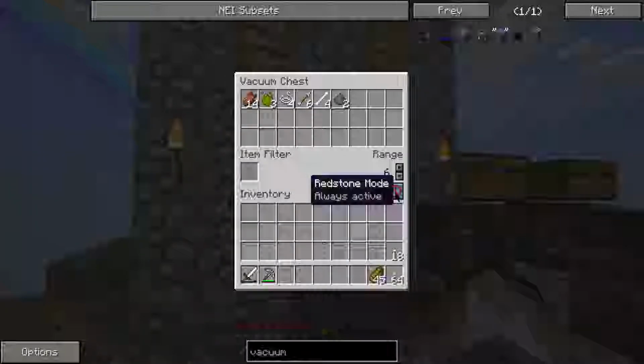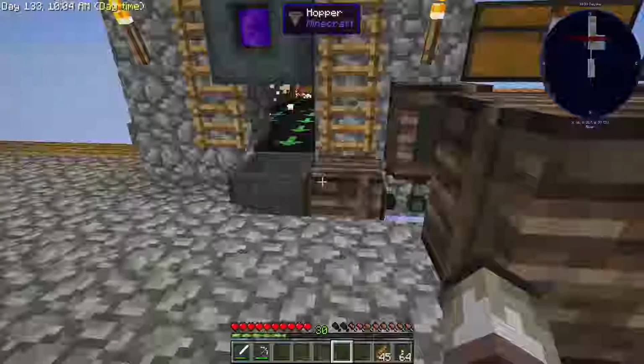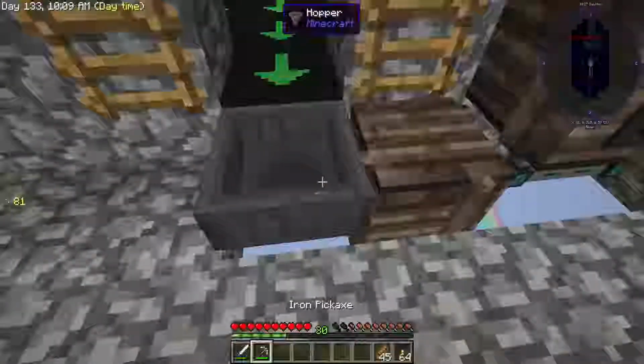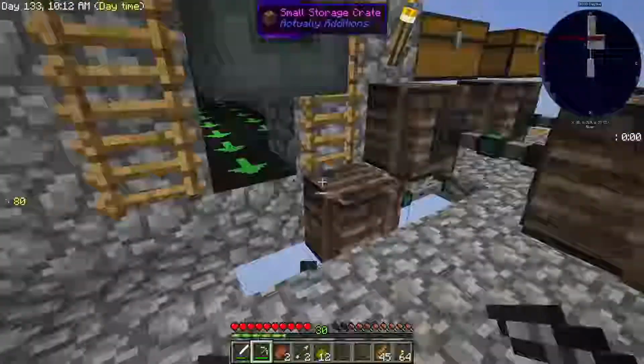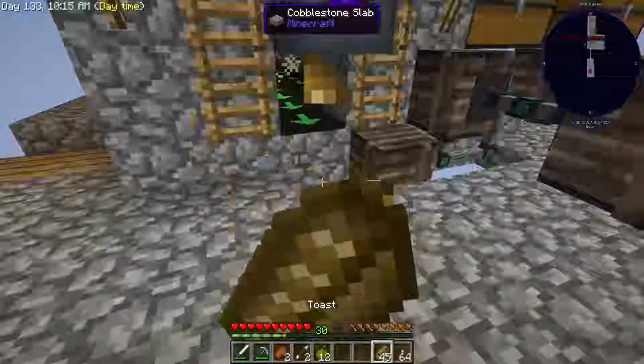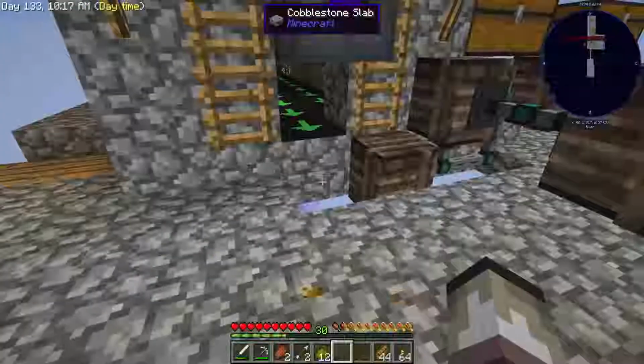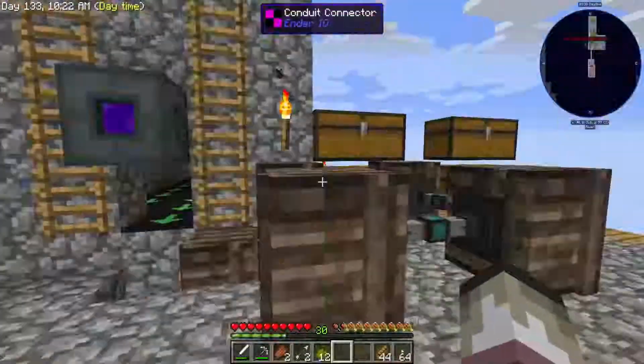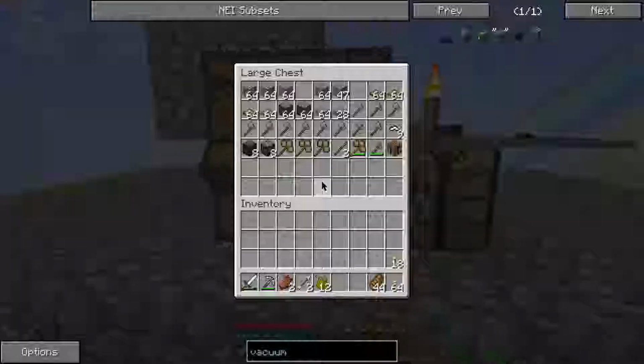Let's go ahead and set it to always active. And then we're just pretty much going to put those ender conduit things next to it. So let's get rid of this hopper. Yeah, because it was a problem when I went to do the loot bag and I saw Endermen over here. And I realized they're probably just spawning outside and going on top of these storage chests and stuff. And that's probably what's causing them.